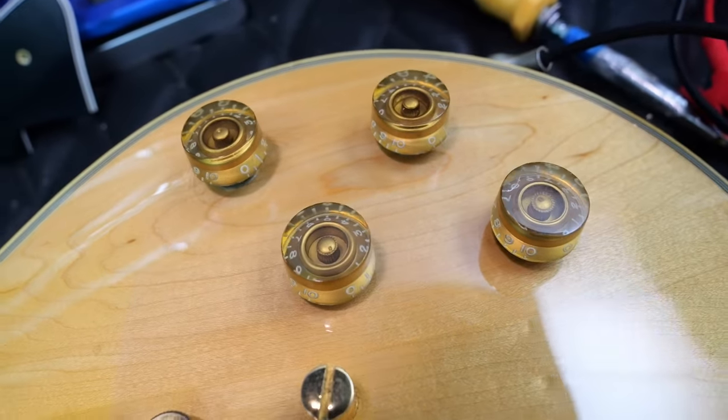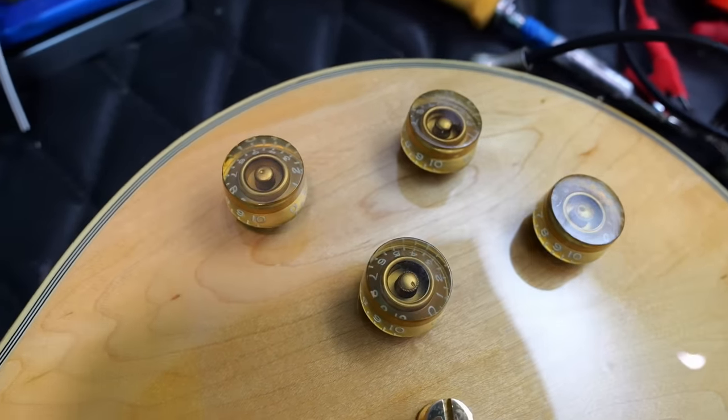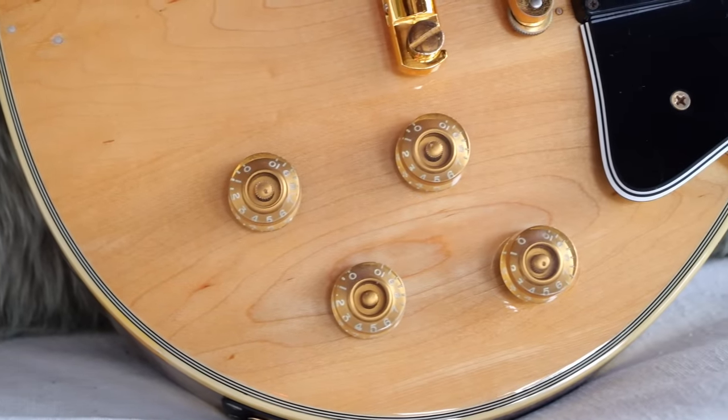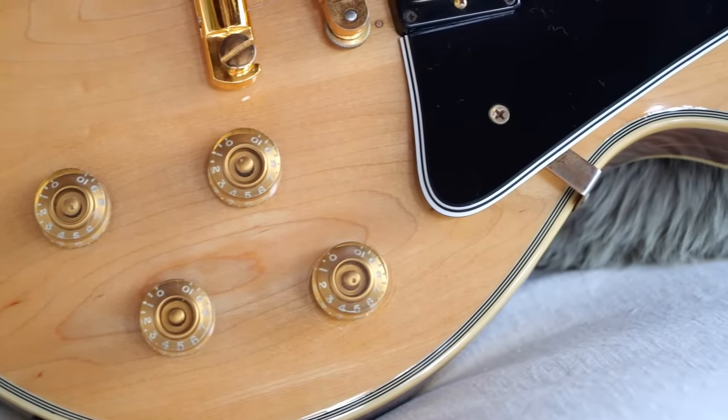But I thought I would reach out to the shop and see if they had any additional stories about the original owner, because I was suspicious of these knobs. And thankfully, they responded. So the story behind this one is Jim, the original owner, got it as he graduated college in 1977, and the shop had ordered this guitar in for him.